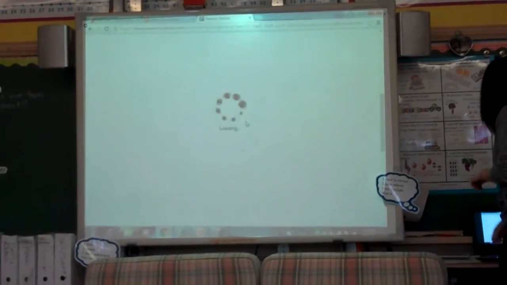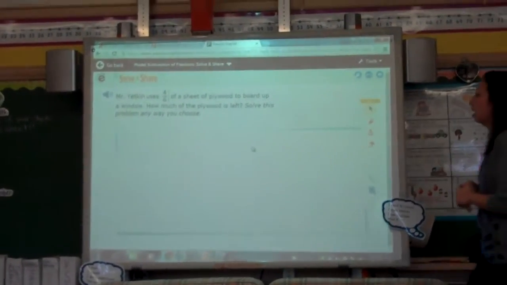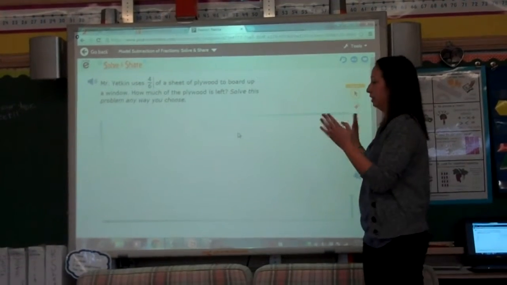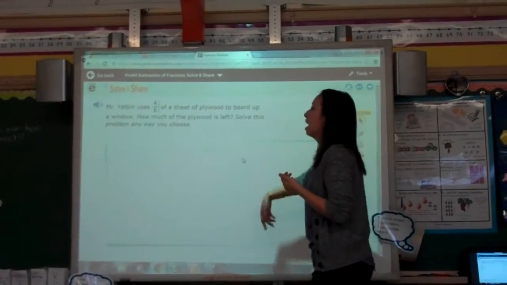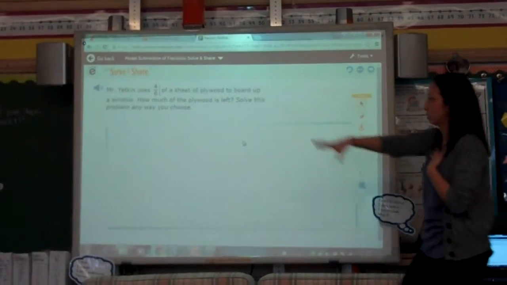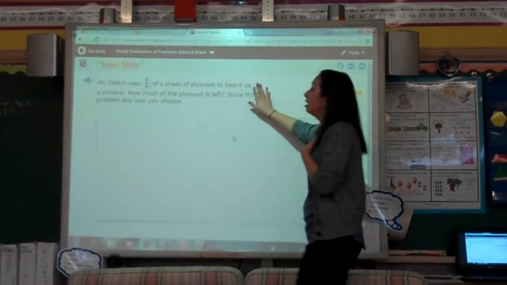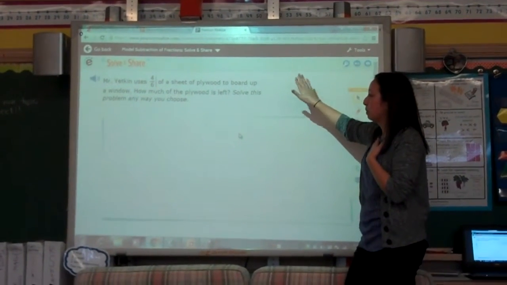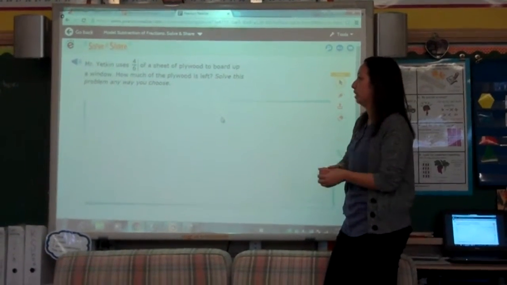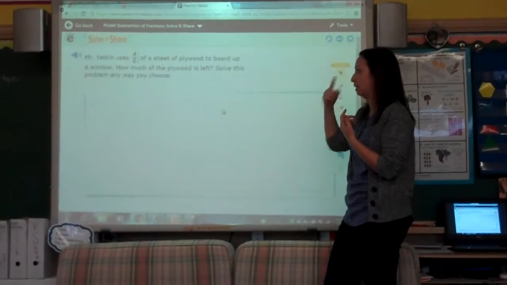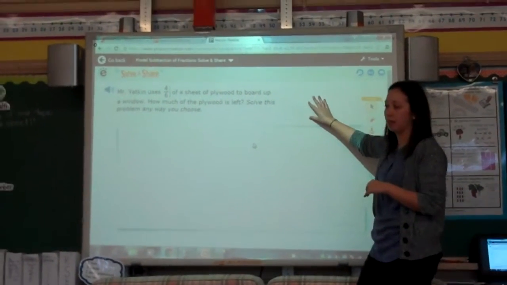So if I click on solve and share, if you have devices, obviously it's beautiful to use with your kids, but we don't. So what I do is I snip it and I put it into my flip chart. Just this problem. Sometimes I retype it, but with the fractions, retyping is annoying. So snip this, put it into my flip chart, and then as small group, they can do collaboration, or they can do their think time challenge where my kids, you have to struggle, you sit there, you work, and then we come together and we share our thinking.